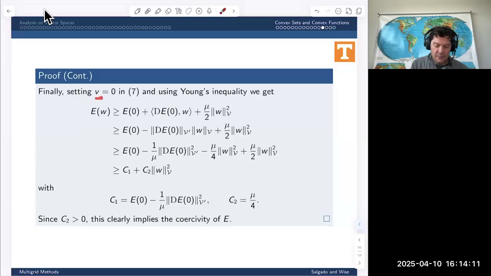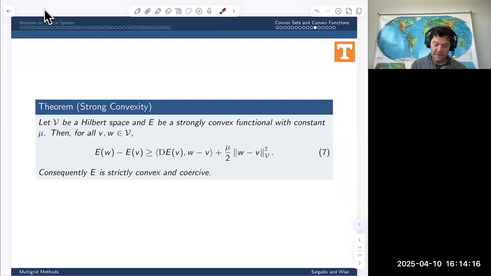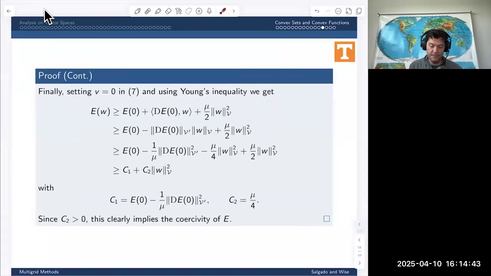So let's set v equal to 0 in our inequality 7. Actually, we're only setting v equal to 0, not that term. So this becomes e of 0, which isn't necessarily 0. Same here. This is not necessarily 0. It's just whatever that derivative value is. But we do get a simplification in that, and that term becomes 0, and that term becomes 0. And so we just have w's here and here. So that makes life a little bit simple. So 7 says that.